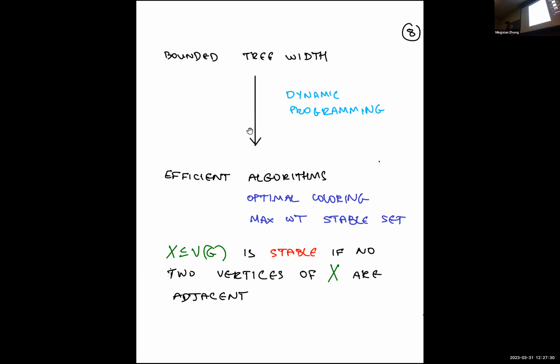And to do that, you use a tool called dynamic programming, that I'm not going to explain now, but it's a very general tool that does a lot of things for you. And one thing people are trying to understand now is that somehow bounded treewidth is overkill for this tool. You can ask for much less and still use this tool. There's a lot of work happening on trying to understand where that boundary is. But this is a topic for another talk.